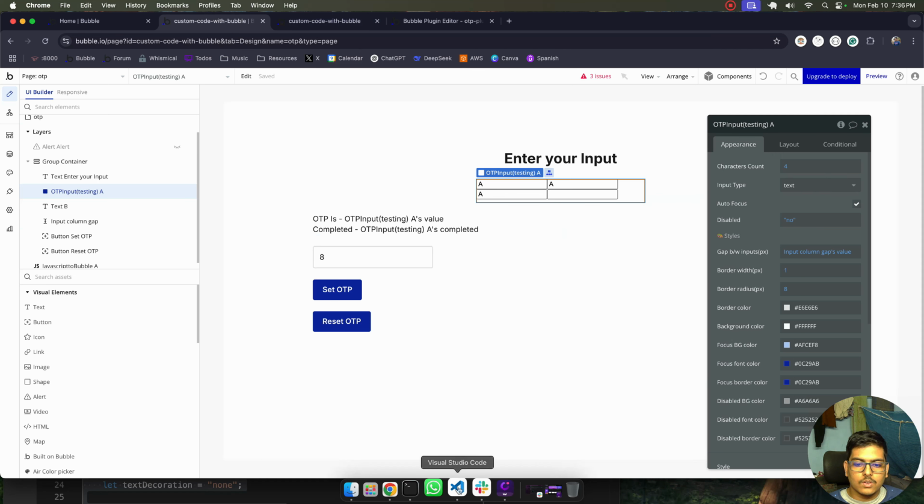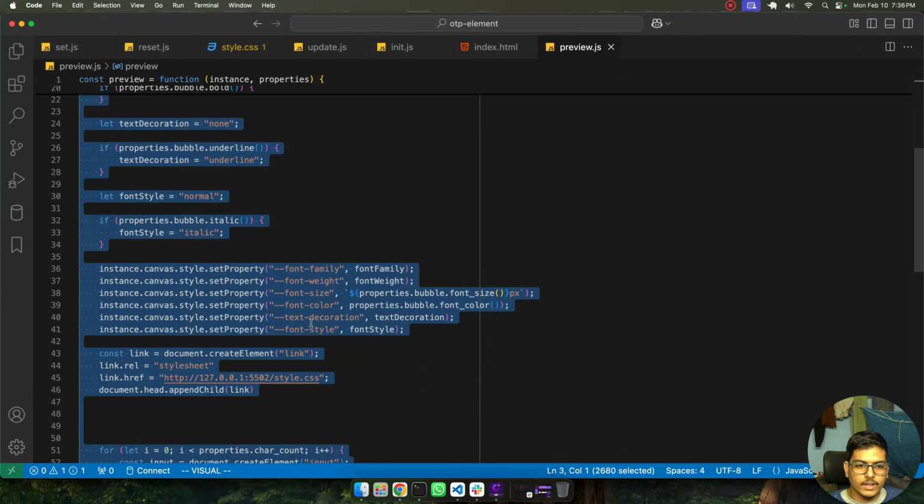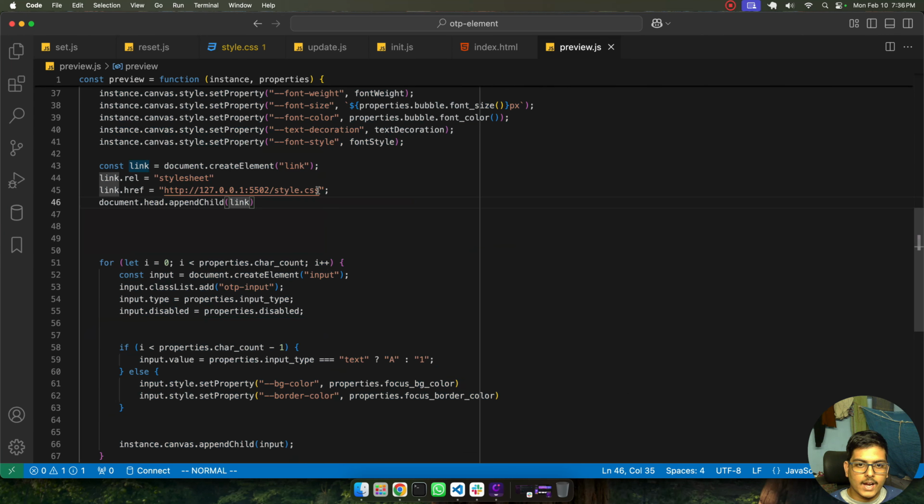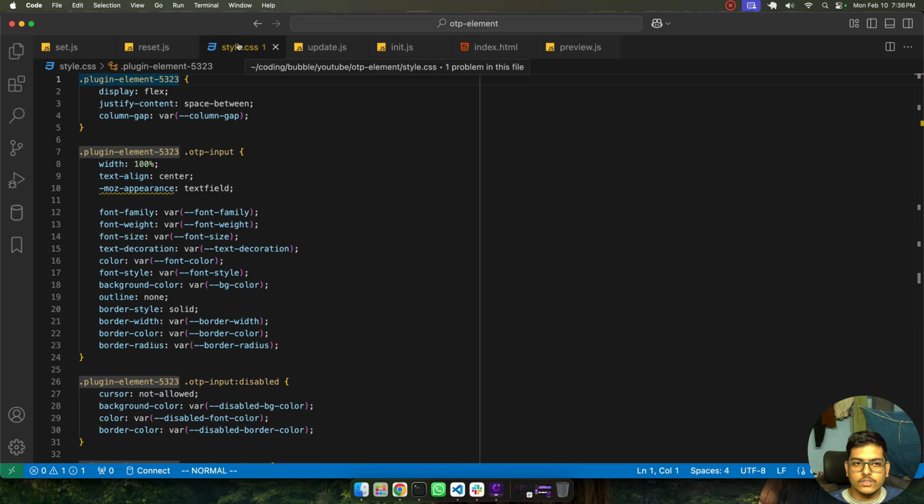This is not working because here we added style.css as localhost. 127.0.0.1 is localhost. Bubble will have no idea where this file is. So we have to upload this style.css file in Bubble and use its Bubble link.